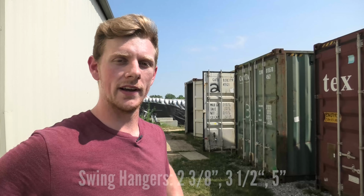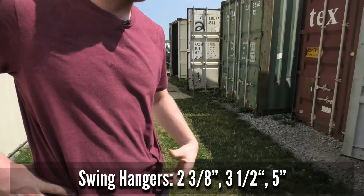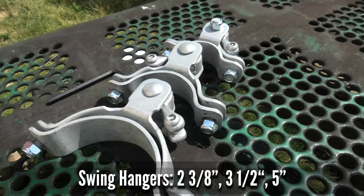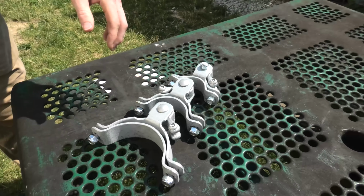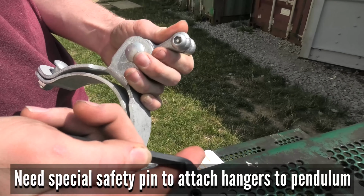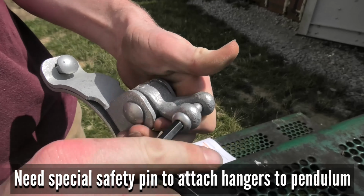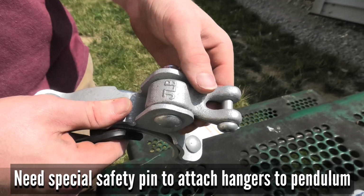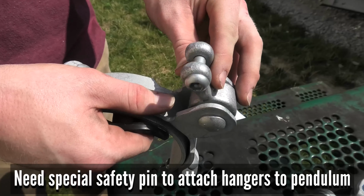We stock three types of swing hangers here. Each one's a different size. We have a 2 3/8 inch, a 3 1/2 inch, and a 5 inch. Each one's galvanized steel. Each one has a special bolt up top here. You'll need to have a special safety pin for it, just to loosen and attach it. This is where you'll attach your S-hooks, D-shackles, or H-shackles, and this will be your pendulum to let your swing and your chain move freely.